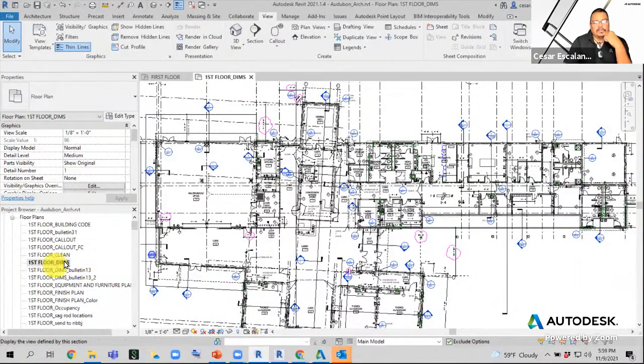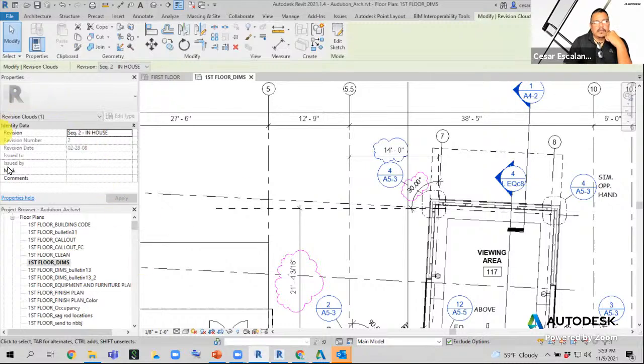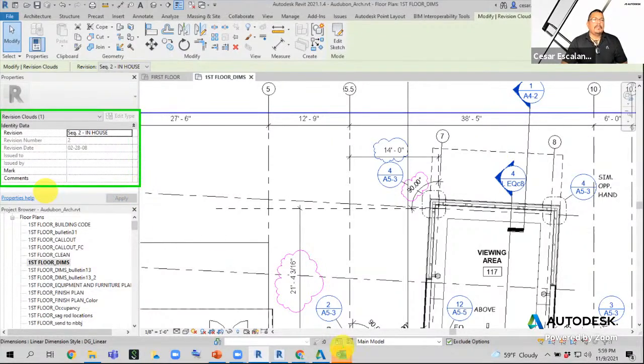Let's do one. I'm on the floor dimensions plan, and notice there are some clouds in place. When you select these clouds, these are the parameters of the cloud. The cloud by default has the revision sequence it belongs to, the ID of that revision number, the date, issue to and issue by, and all of these are like key schedules, because the key drives the value of the other ones.